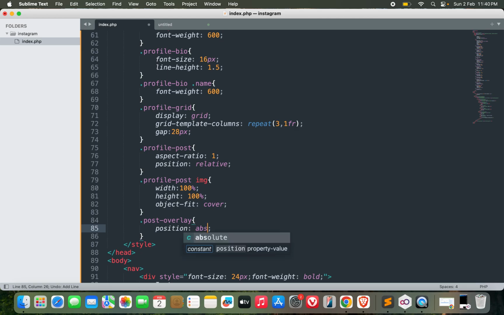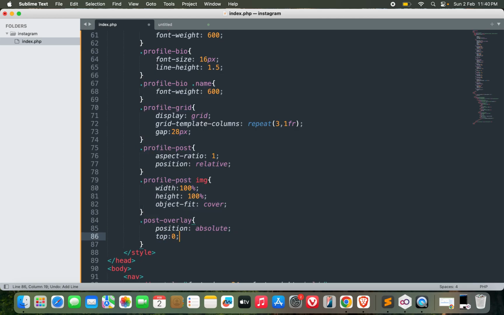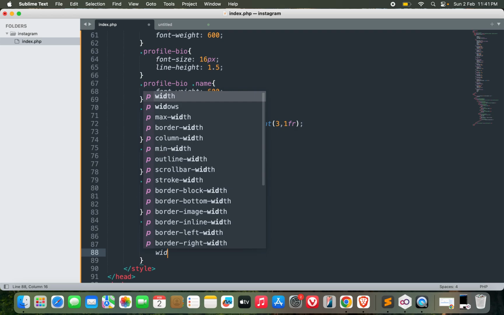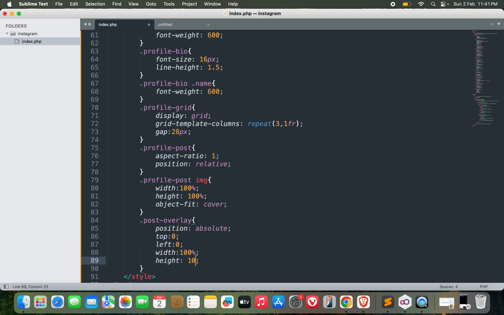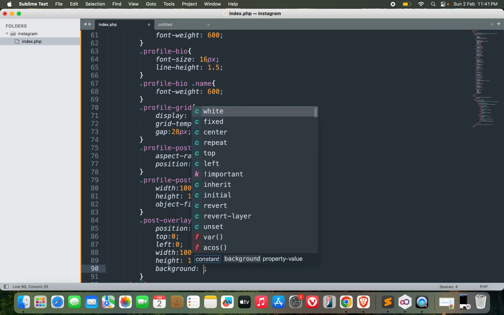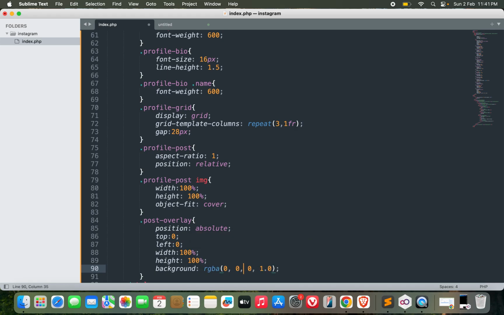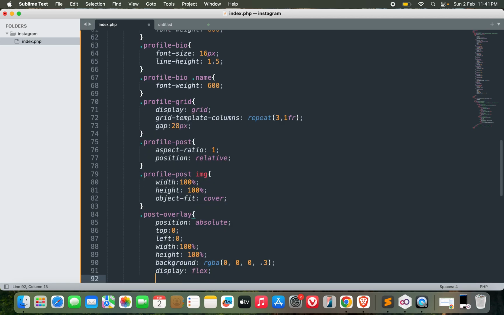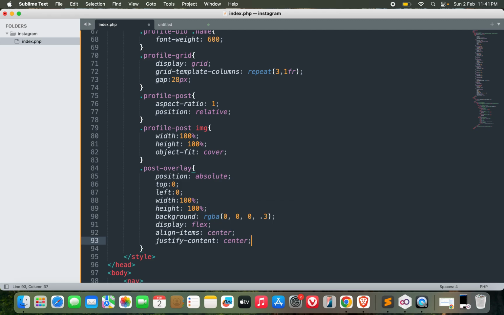Position absolute, top 0, left 0, width 100%, height 100%, background with opacity of 0.3, display flex, align items center, justify content center, gap of 30px, color white, font weight 600, opacity 0.